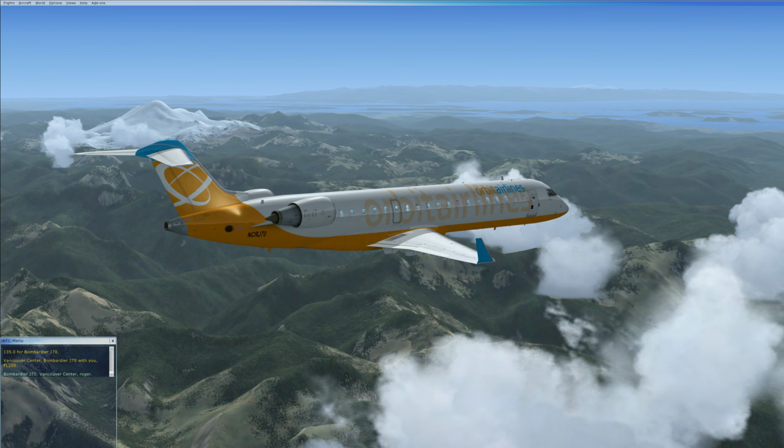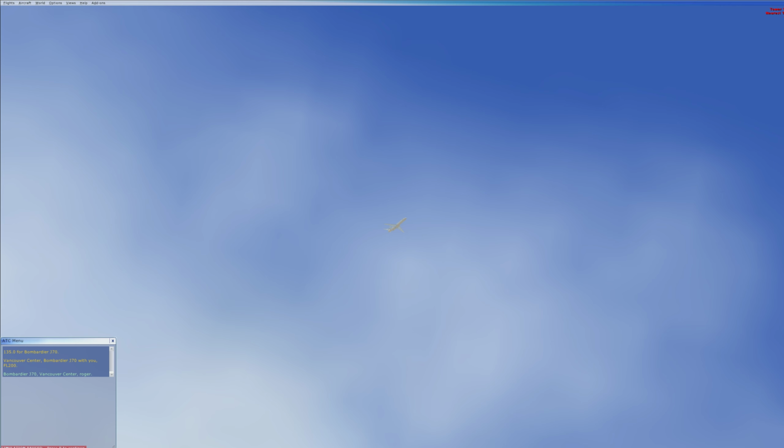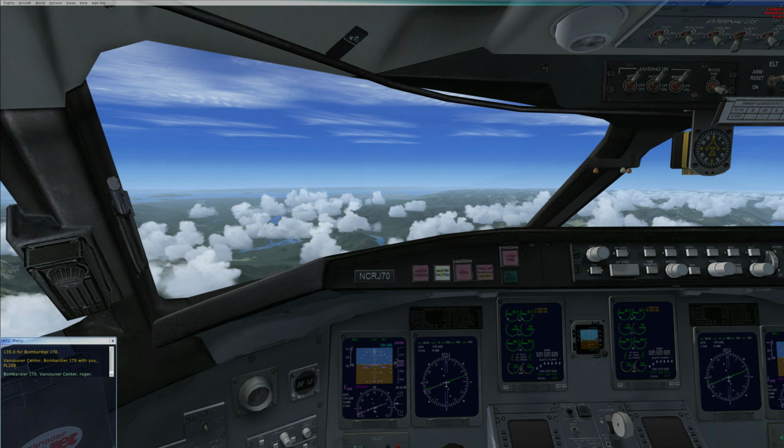We're going to redo the Vancouver International runway 26 left approach, and I'm going to explain a lot less and allow you to listen to the radios a little bit more, and just, again, pay attention to my mouse. That is what I'm controlling predominantly, with a couple of number pads for the ATC, but generally watch the mouse for the activity on the autopilot and what's going on, and of course listen for my call sign ending in Juliet 70, as there's other traffic out there. So without any further ado or delay, let's get back in here.